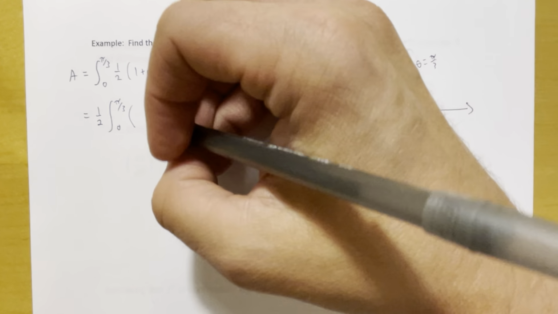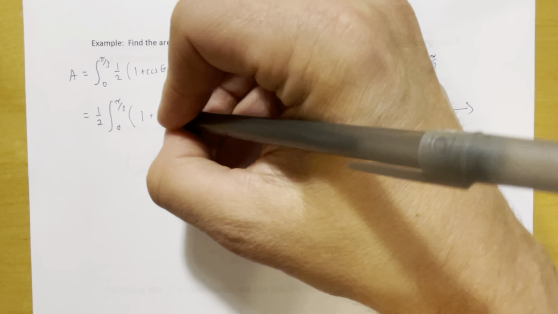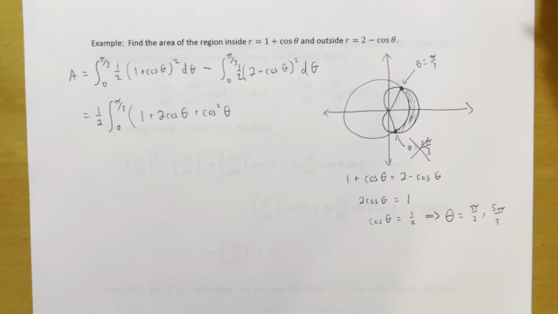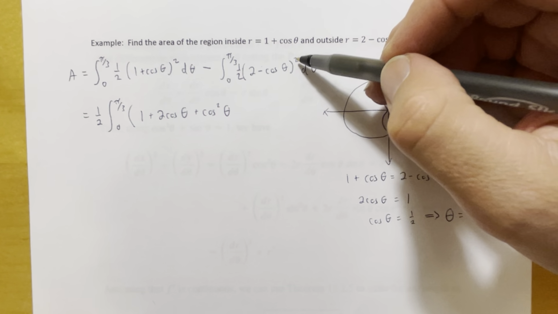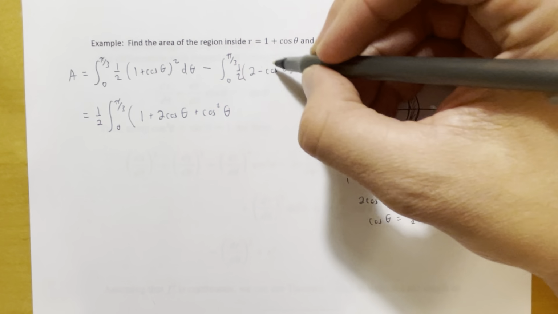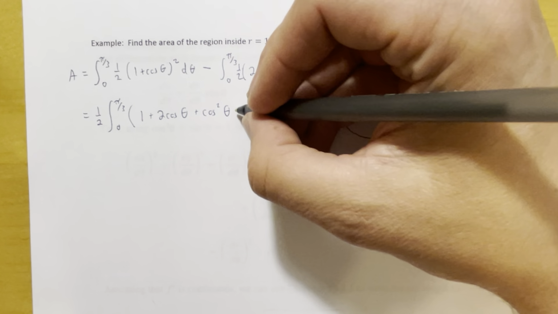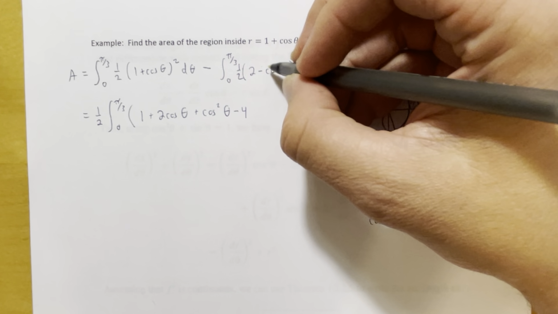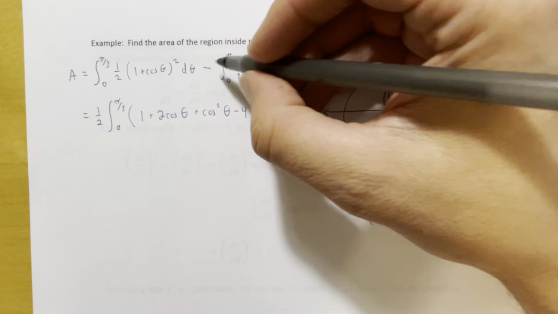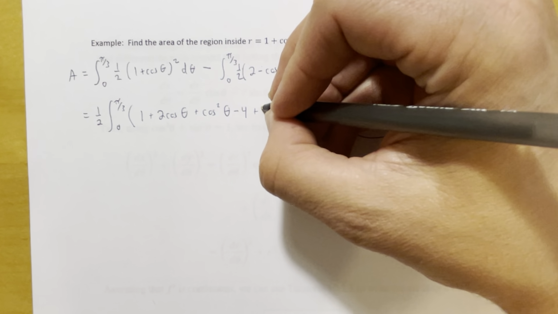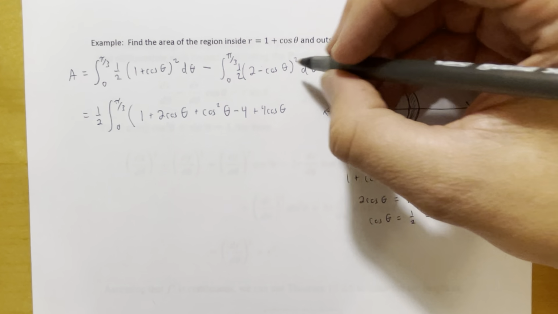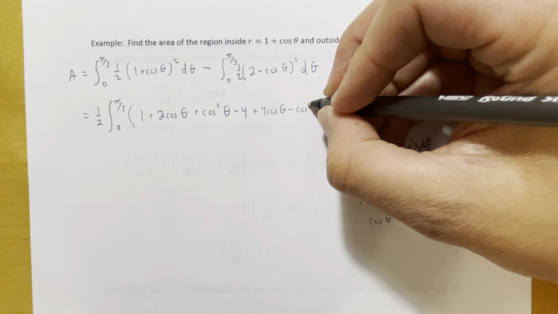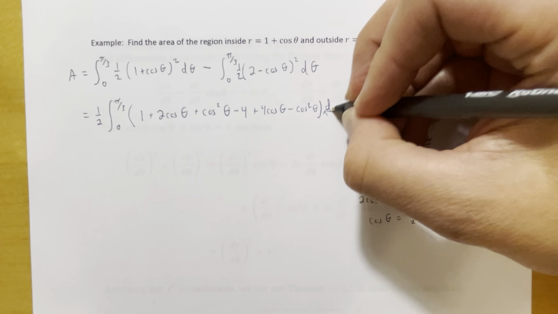So if I were to square this guy, I would get 1 plus 2 cosine of theta plus cosine squared of theta. And then if I were to expand this out, remembering that I'm subtracting all of those terms, 2 squared is 4, but it's going to become a minus 4. Then when I multiply this, I'm going to get negative 4 cosine of theta, but then I'll distribute that minus and make it plus 4 cosine of theta. And then finally, I'm going to get a cosine squared, but it's going to become negative here. Minus cosine squared of theta d theta.